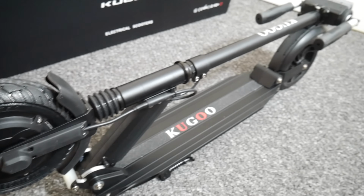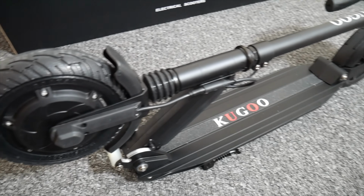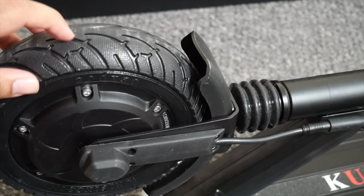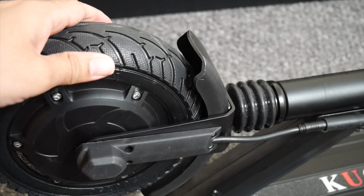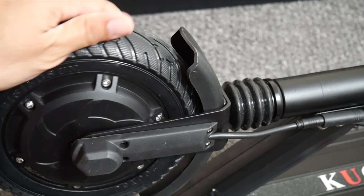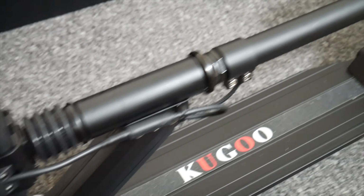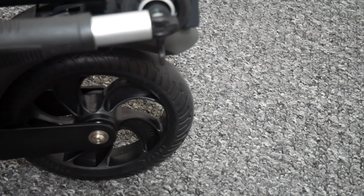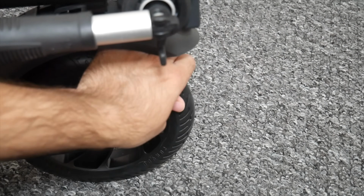So as you can see, the scooter comes folded up, and the first thing you will notice is the hard rubber wheels. Now these wheels are not inflated and they can never get punctured. Both the front and the back wheels are made from hard rubber. So one of the biggest letdowns of the XIAOMI scooter was the fact that they would get punctured every week. And as this scooter comes with hard rubber wheels that can never be punctured, that does make this scooter more desirable.